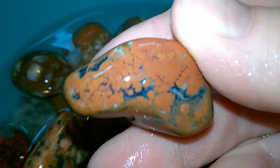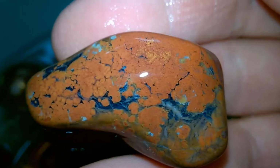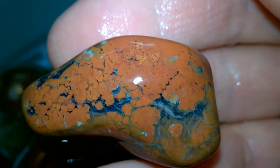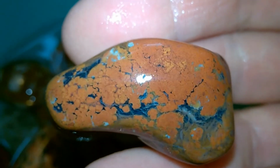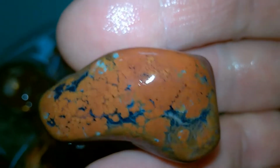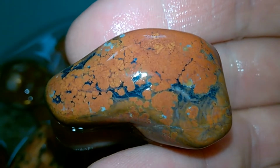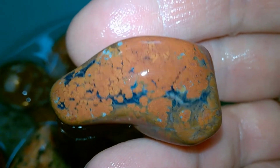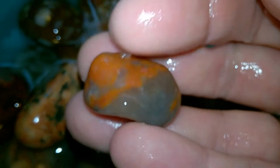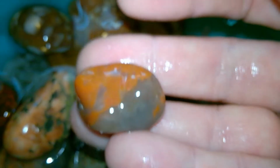That's a pretty one. And a possibly poppy. See, I never really found poppy jasper, so I don't really know what I'm looking for. But look at that. If anybody sees this and they know what poppy jasper is, I guess I could look it up. It just looks like poppy jasper on that side. This probably was something really thrilling to me 3 years ago.